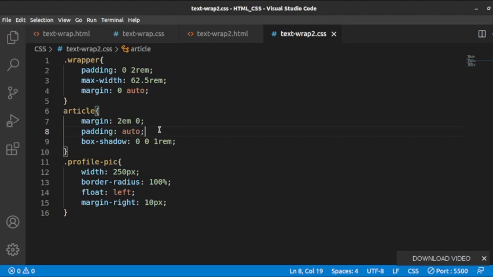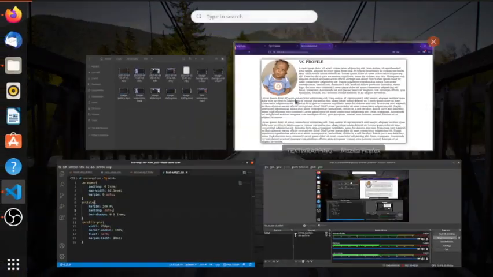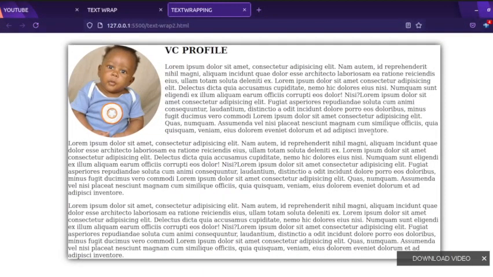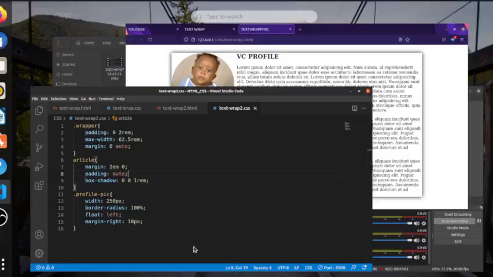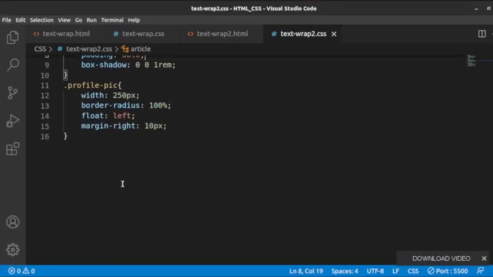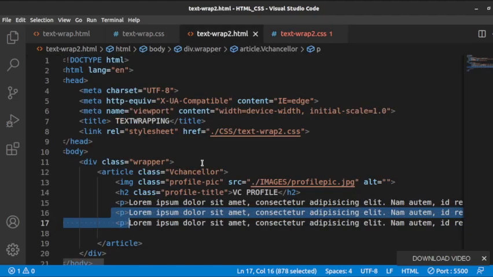So that is the image. We have looked at this side, we are going to come to the other side. We can now come and say article dot article. Let me look at the class again. It is profile-title.